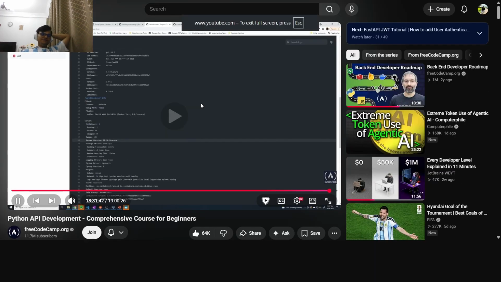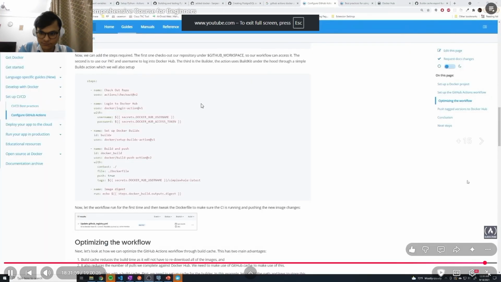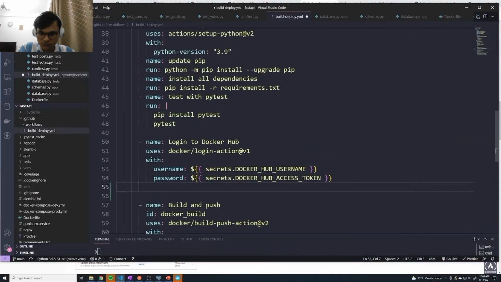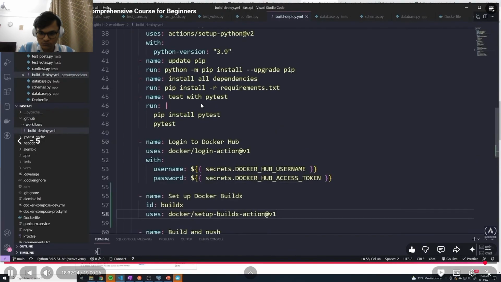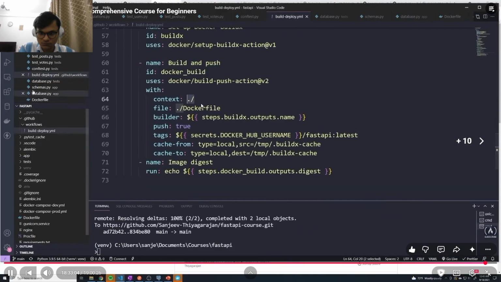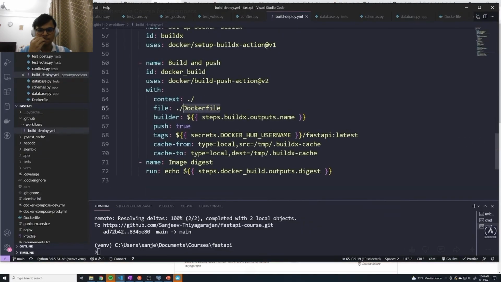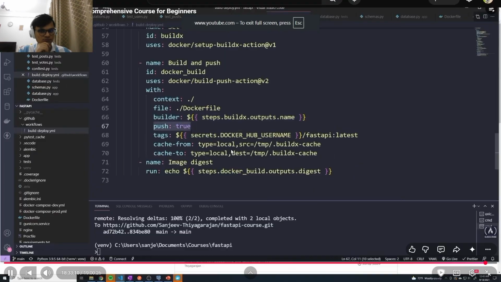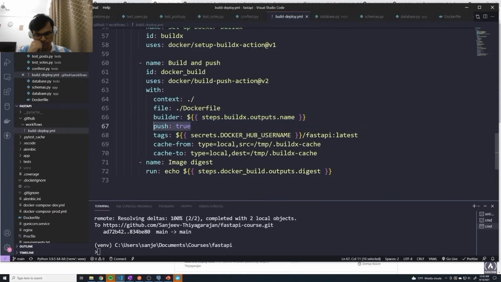The push section failed. Right after the login, we first log into Docker using the login, then specify just this current directory, and then the location of our Dockerfile. We're going to use buildx for the builder, and we set push to be true because we want to actually push it to the repo, and then here the repo is going to be our username slash the repository name, which happens to be FastAPI.